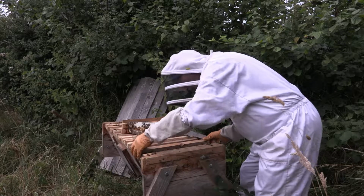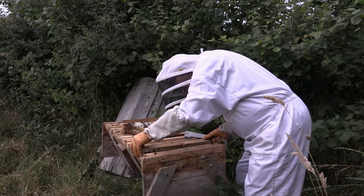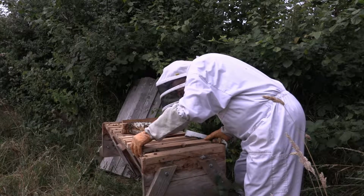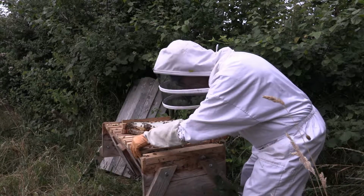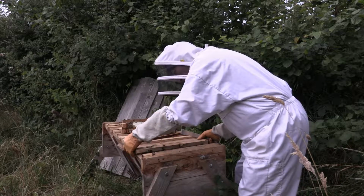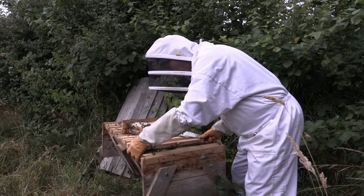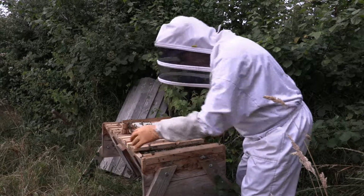No, I'm damaging. Well, will that come out? No, they've got so much stores in here that I don't want to go any further. But we can have a look in the other hive and see if there's a bit more of interest in there. I'm going to let the bees overwinter on their own honey.